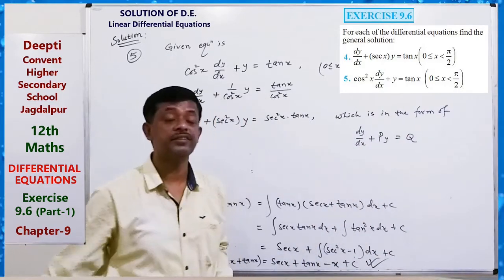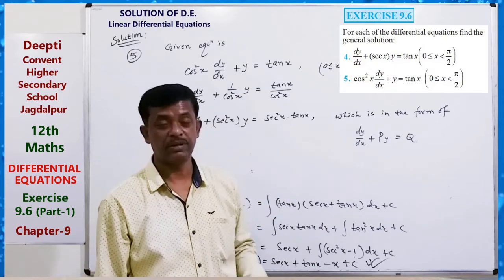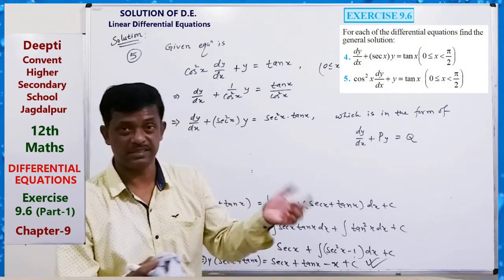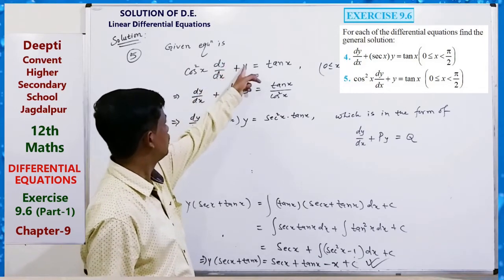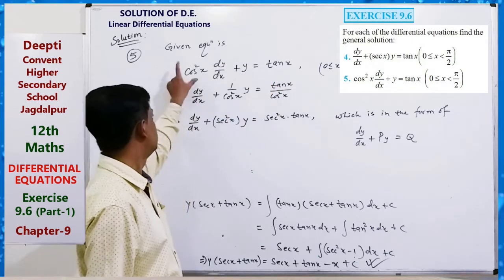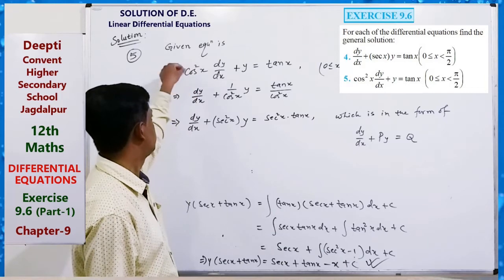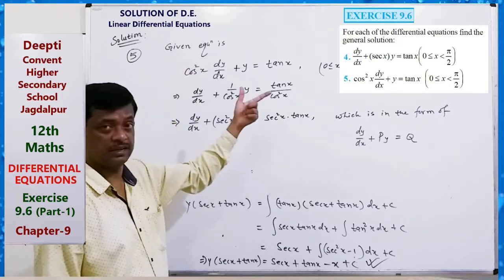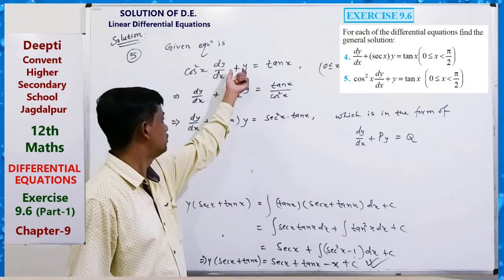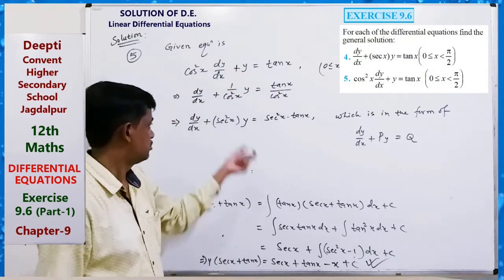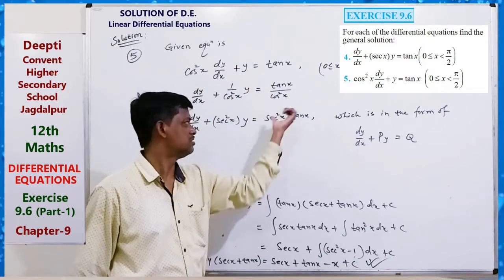We are trying to write that equation in the form of this, by dividing, by multiplying, by adjusting some. Here we see y, here only y, here tan x, here cos square x. So divide by cos square x, cos square x can be removed from here by dividing, then we can get dy by dx plus y into something, 1 by cos square x, a function of x. So this is p, and here the total function of x is q.